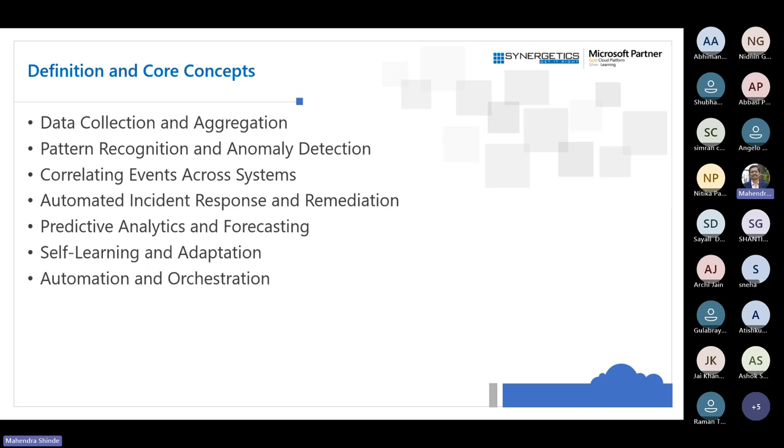Correlating events across the system. What is correlating events across the system? What is correlation, by the way? Correlation means trying to analyze the historical data and identify two different, seemingly disconnected events, and try to check if there is any kind of link between them. It might be possible, right? Yes, for example, a user got some kind of error. On an e-commerce platform, a user was trying to add a product to his or her shopping cart and suddenly the system crashed.